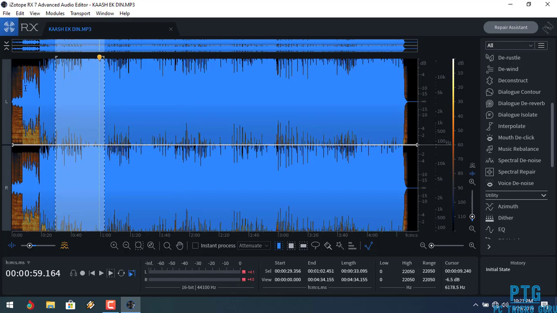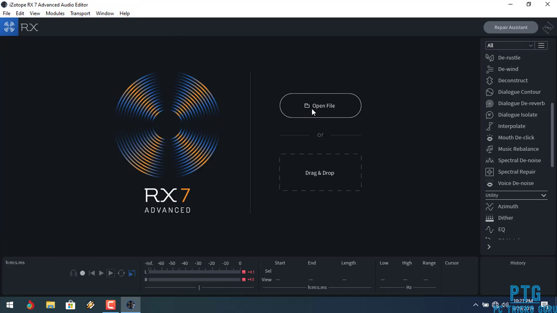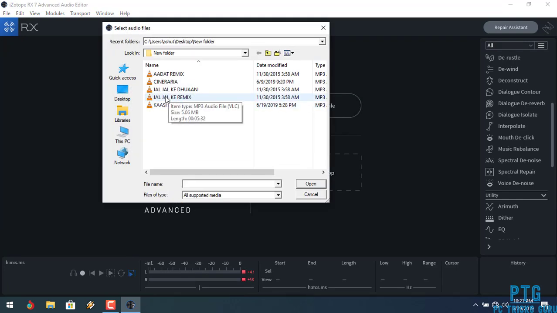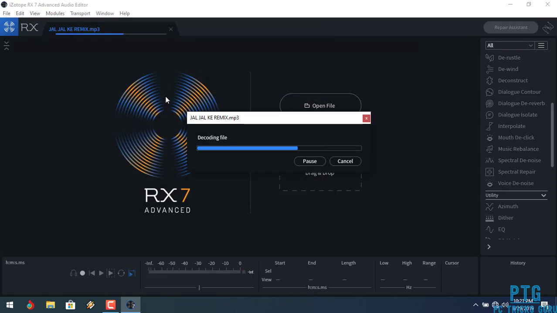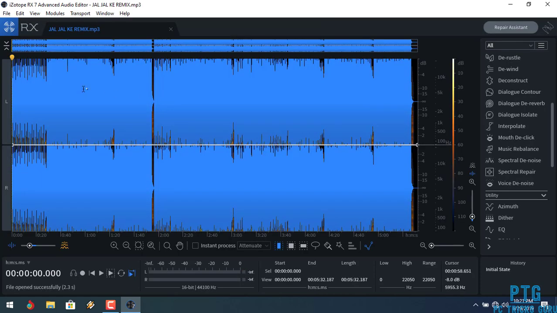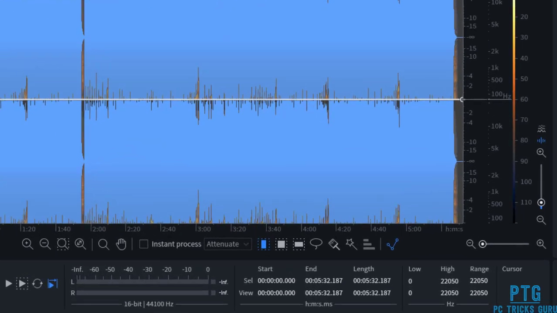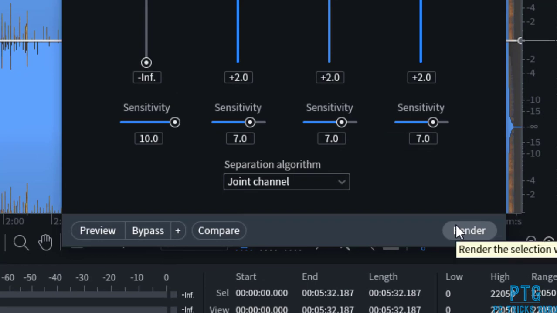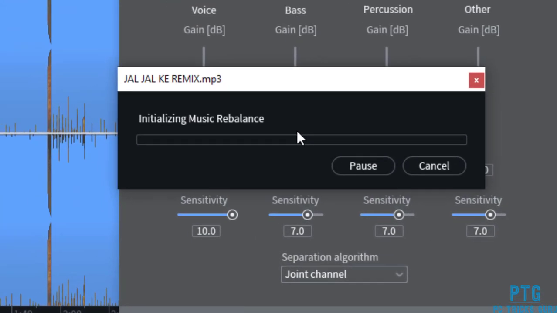So at the final step, I'll tell you how to remove the vocals and create a final karaoke track. So open any of the files. For example, I am selecting this one and press the Control A key, go to the music rebalance and click on render. Now it would start rendering the music. It would apply the music rebalance effects with the song, and once the render gets completed, you can save the file as an mp3. But remember that even after saving the file as mp3, you need to make some final touches.